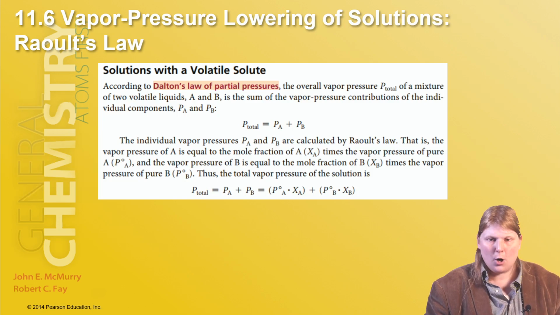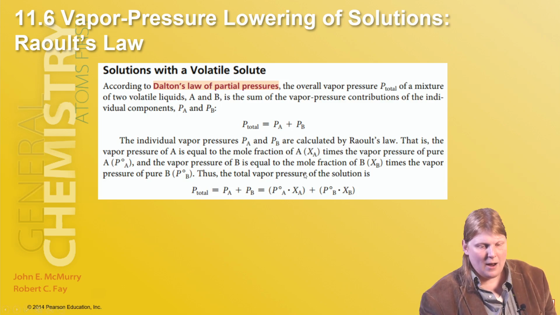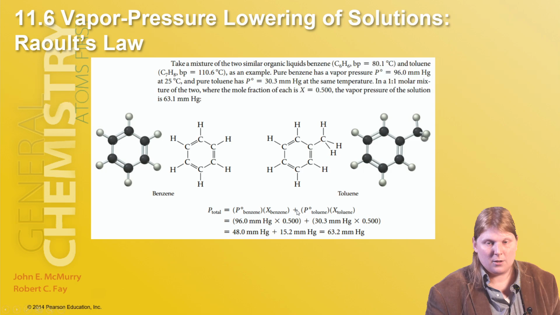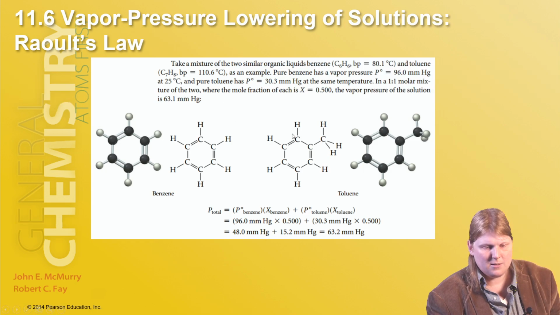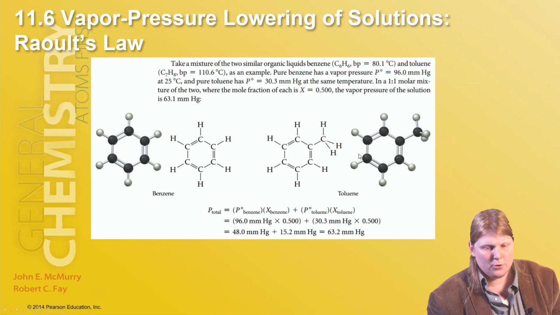For example, as maybe an airplane fuel or an automobile fuel or different kinds of use cases for the different components. They'll separate these in the cracking process based on contributed mole fractions of each of the components, because the mixture in the gasoline is relatively Raoultian. So they say a mixture of two similar organic liquids, benzene and toluene. So benzene and toluene have very similar structures. We're not going to delve into them, but we're going to assume that this is essentially a Raoultian ideal mixture, that they are similar in structure. One just has this little thing over here, but they have the same basic part here in the middle. So they mix together nicely, and they're a Raoultian mixture.